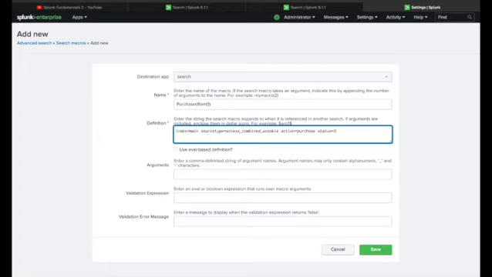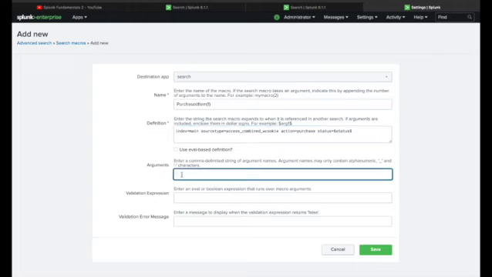Here you need to use a dollar sign and the name. The name of our argument will be status, and you have to provide the same name over here.